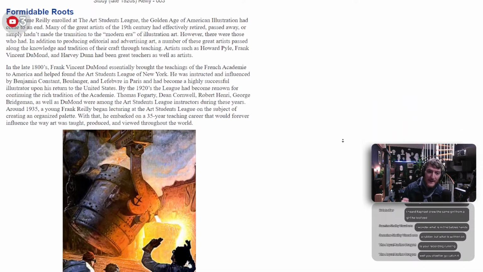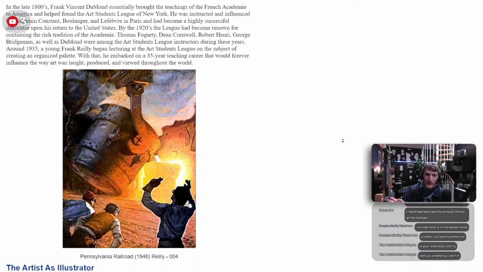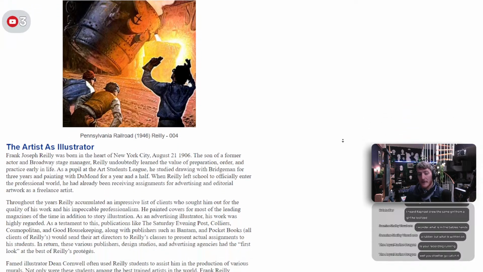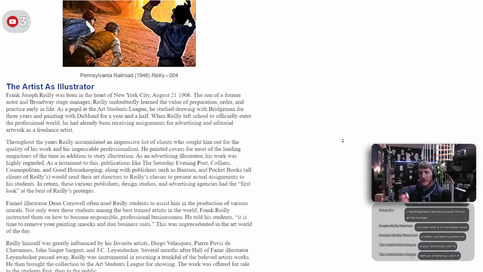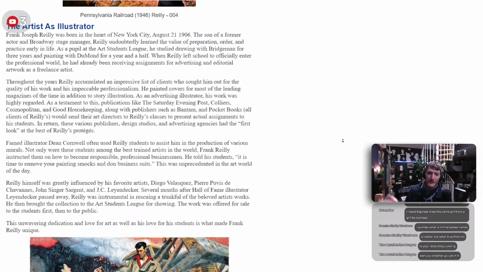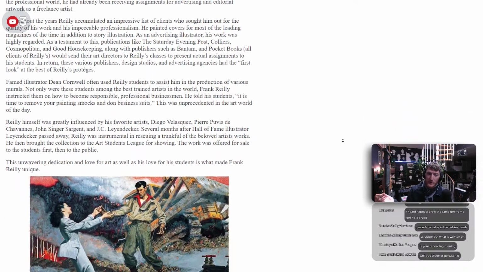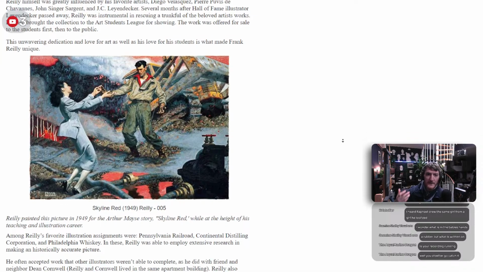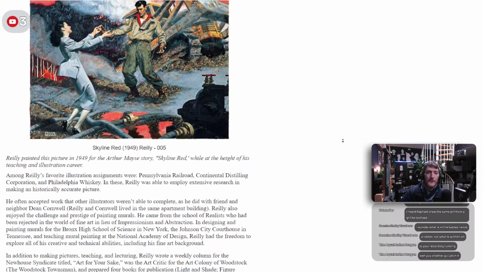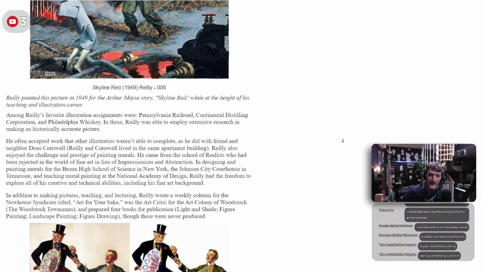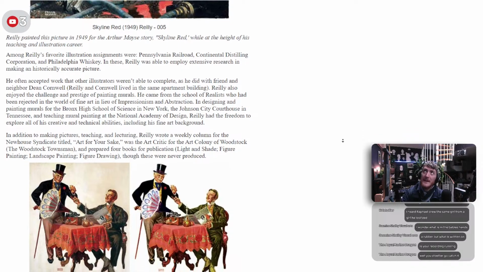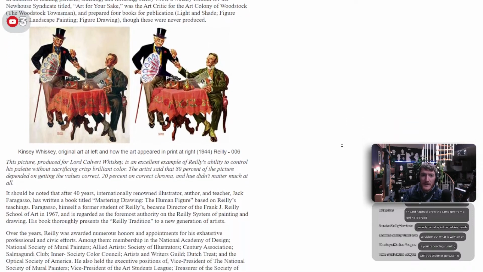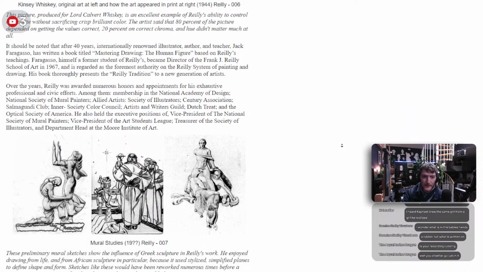What we're going to see today, this palette, has been called the Reilly palette, but it's actually his own students who called it that. He didn't say this is my palette. That's just how he used to paint and teach, and they found it so interesting and influential for their illustration or fine arts careers that they've always referred to this way of working as the Reilly palette. He never actually wrote a book, and the only thing he did was teach at the Art Students League.